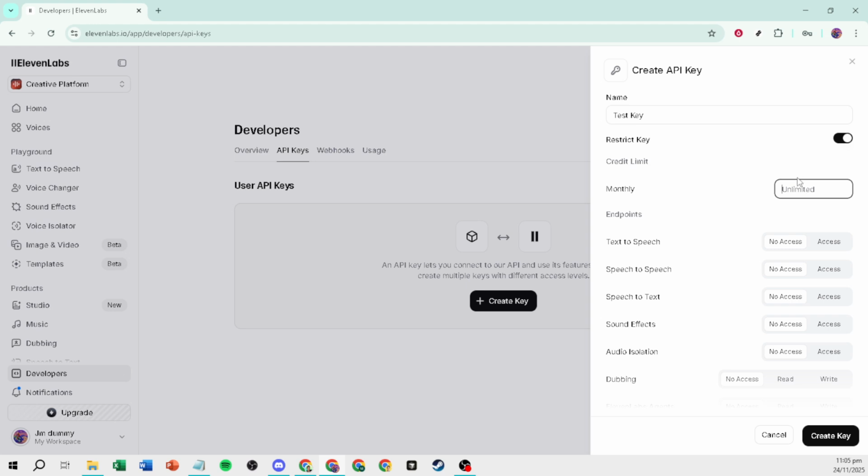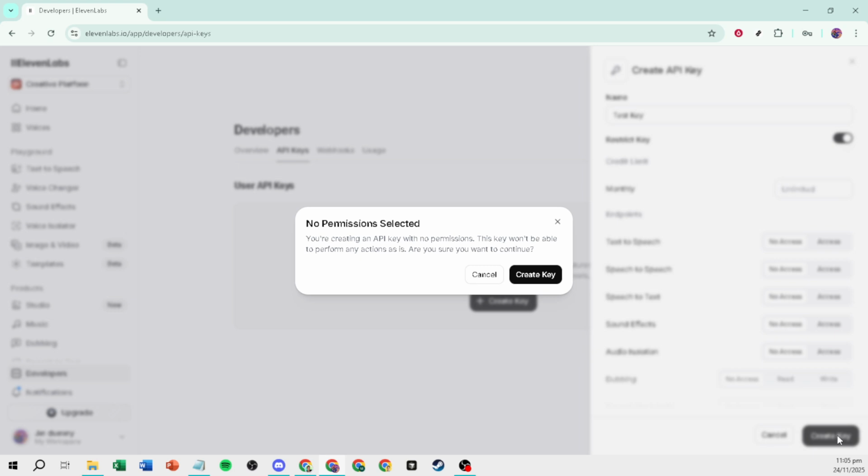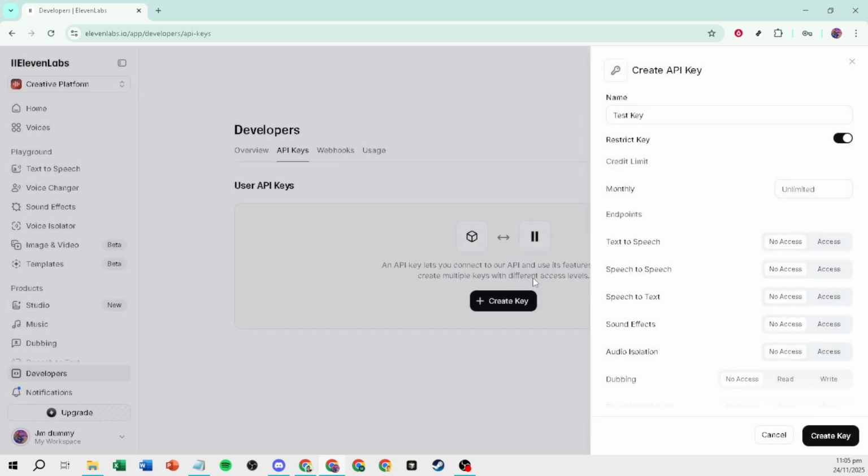It's an important moment because your full API key will only be shown once immediately after creation. Make sure to copy this key immediately and store it in a safe and secure place, such as a password manager, since you won't have access to the full key again. If you navigate away from the screen, you'll only be able to see the name and the last 4 characters of the key for reference.